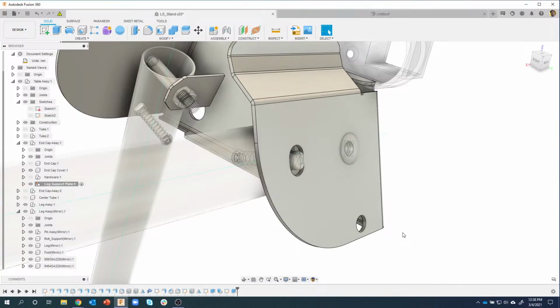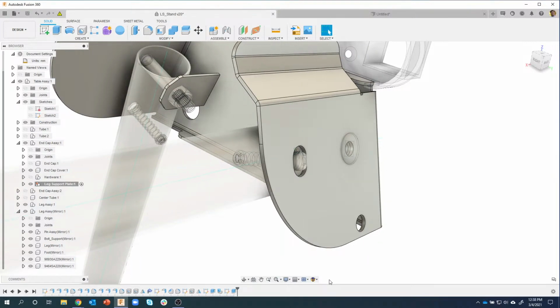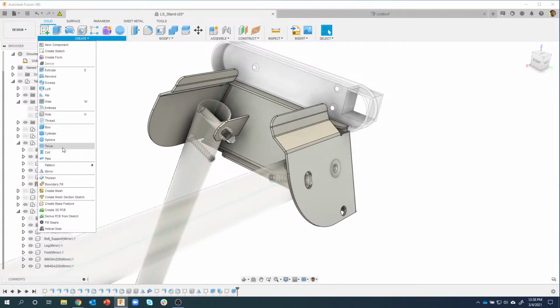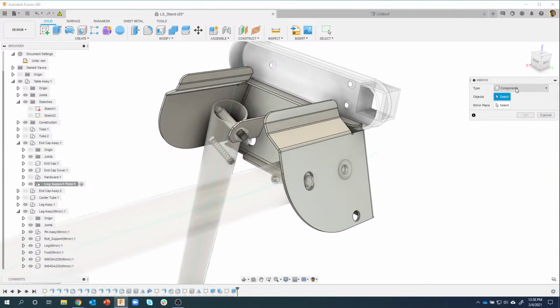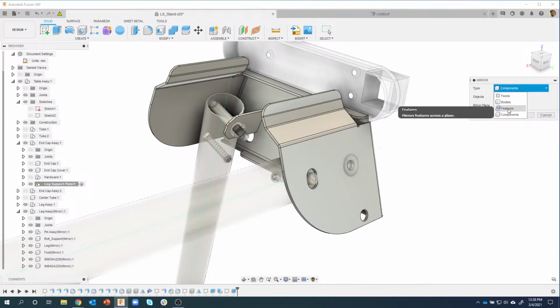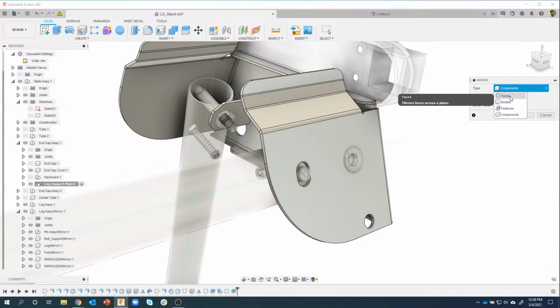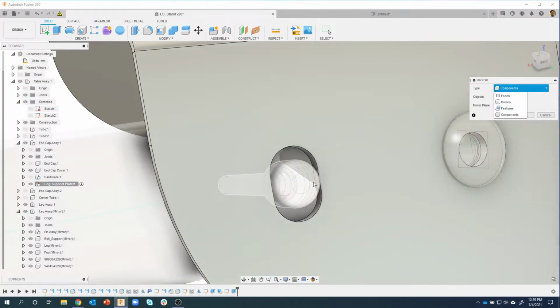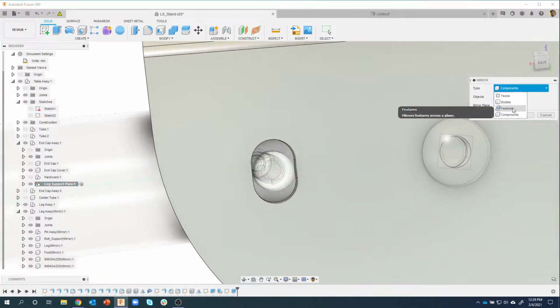Okay. I want to put this over on the other side for the other wing, or whatever you want to call these little flanges and stuff like that. So let's go ahead and mirror. So I'm going to say mirror. Now instead of components, I'm going to change to features. I could do faces, but I hardly ever use that because I'd have to manually pick all of those faces, and there's things in the way, and it would just take time.